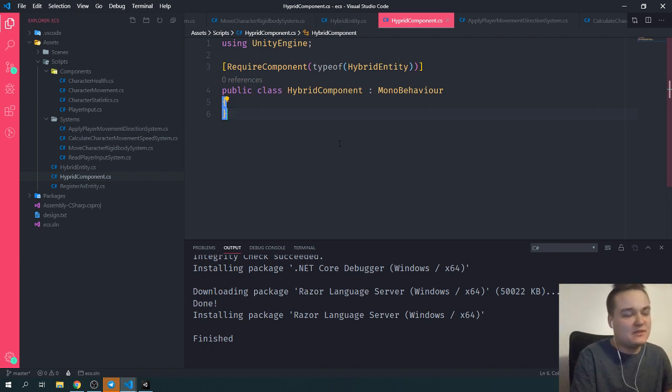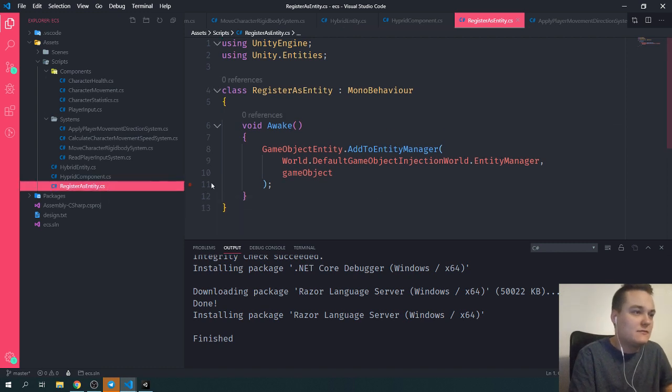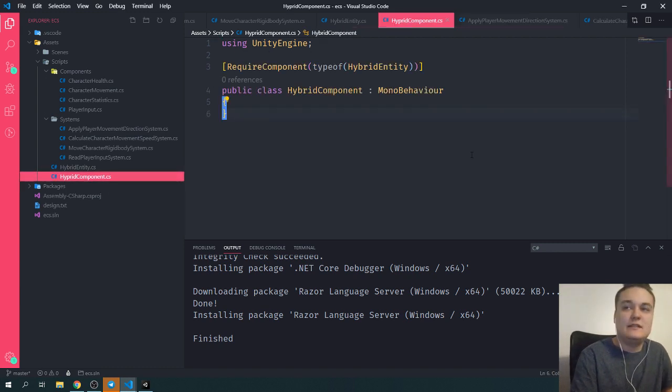So we can be absolutely sure that if we're attaching some hybrid component, this game object will appear in the entity world. So we can get rid of this register as entity component.